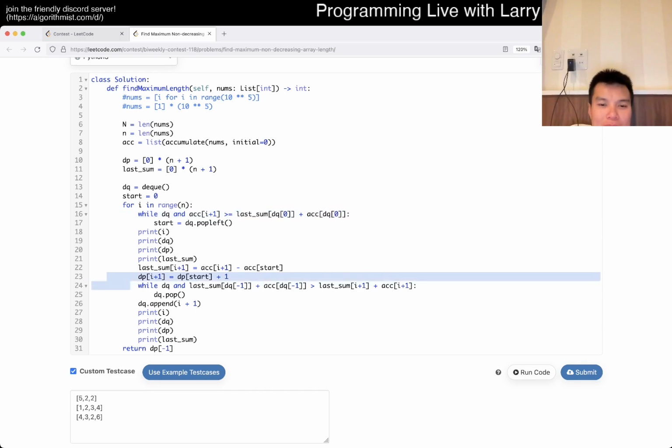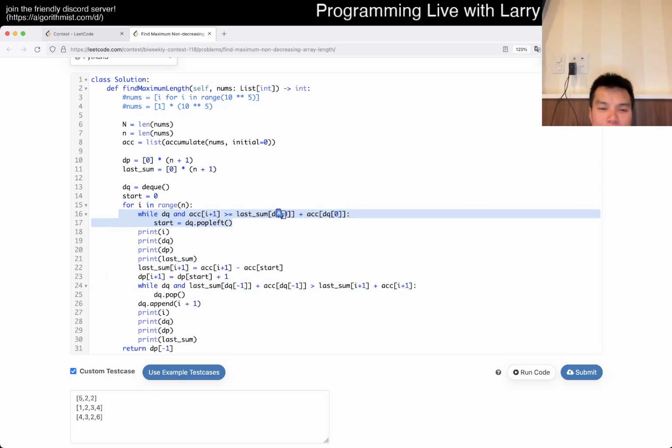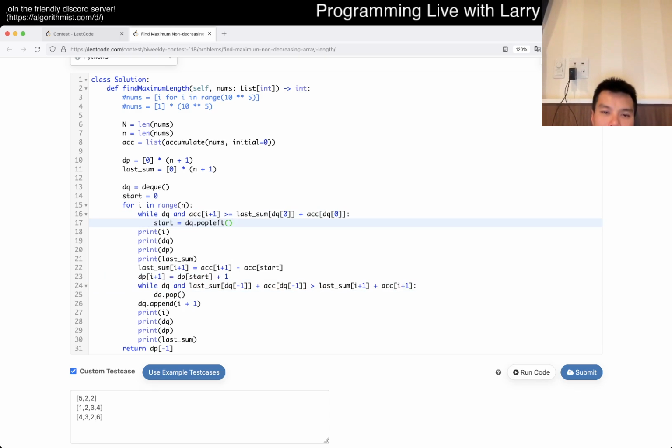I think this part I get. This is straightforward-ish. This part I don't have to really understand. Why is it not the other way around? Oh no, basically it's saying, okay.